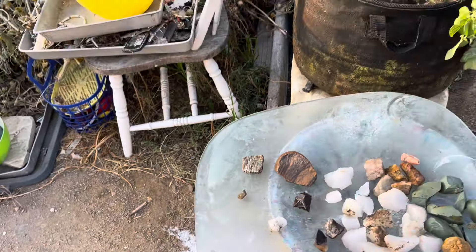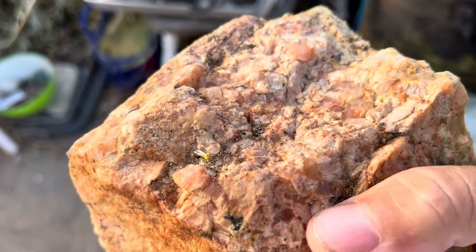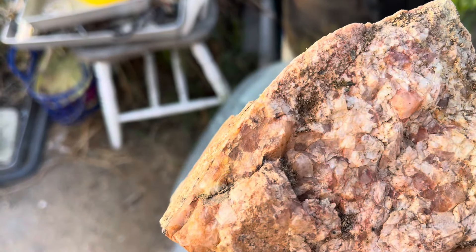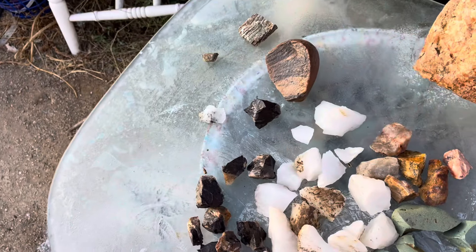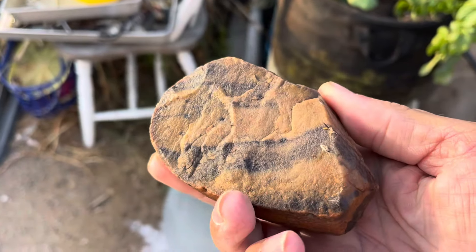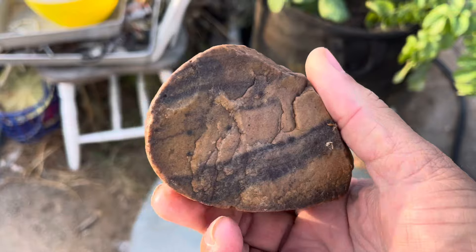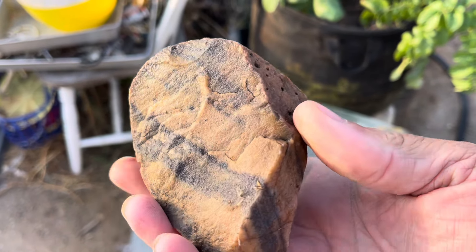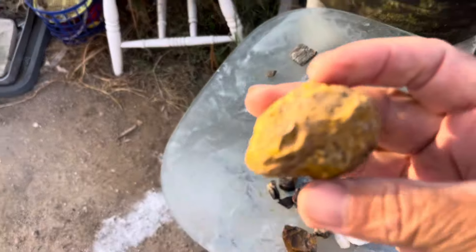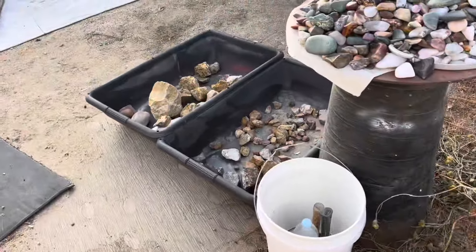I was going to show you guys this rock - can you see the crystals in there? I just always thought this was granite, and figured I'd try to tumble a piece. But now we just scored a whole bunch more rocks. I got this one at that same location last time we went there. I was going to tumble this one, and I'm thinking if I could find some more of these maybe I could just do a whole barrel of just these. Because these are actually the same as these brown rocks here. Here's the ones we collected this time.